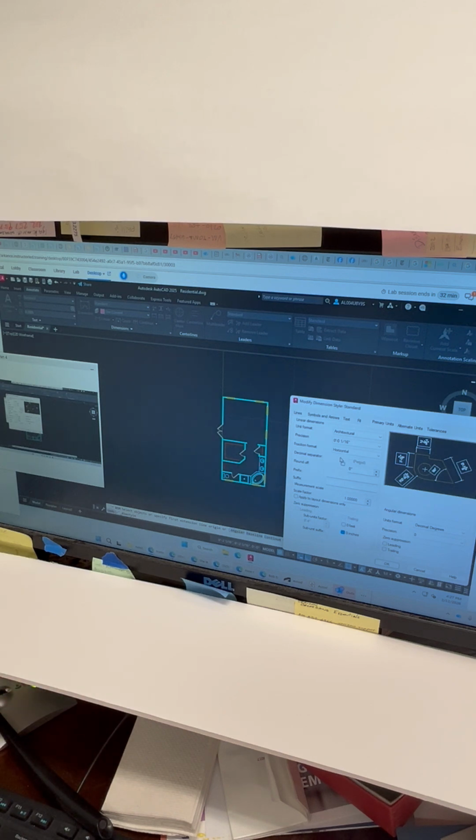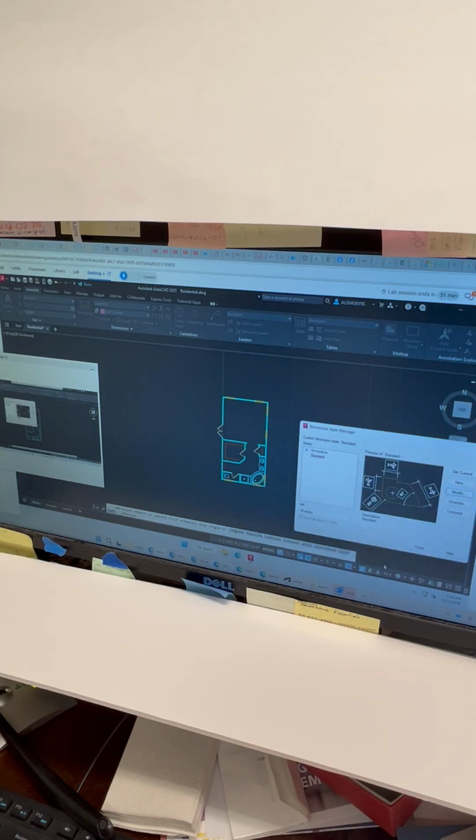Alan, where is extend beyond tick line? You have to go back to lines. It's right here, extend beyond tick. Now, it's a minor thing. It's not going to be crucial. It's just a little minor aesthetic thing. If you don't find it, don't worry about it. Go ahead and hit OK here. And this one is the standard one, and go ahead and hit close.